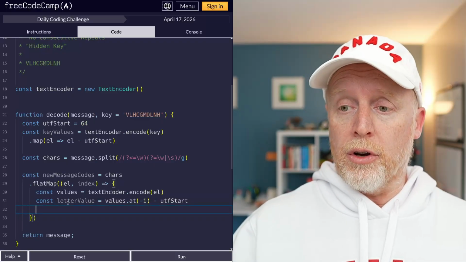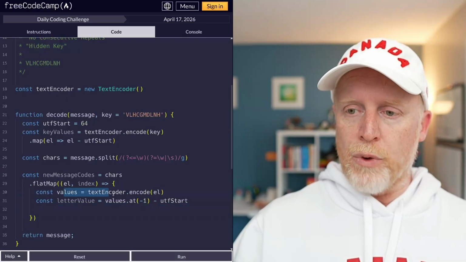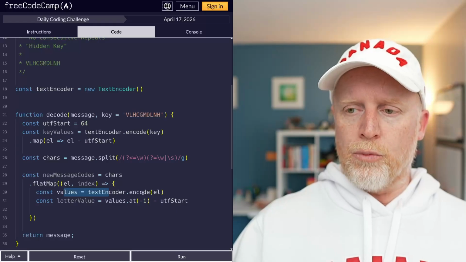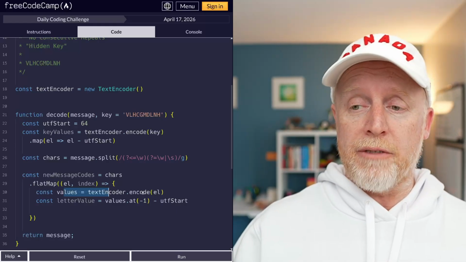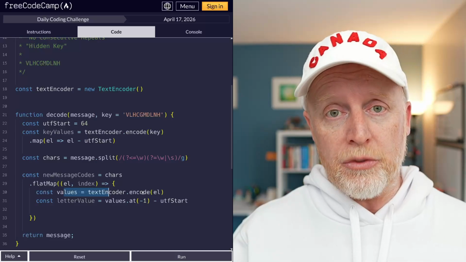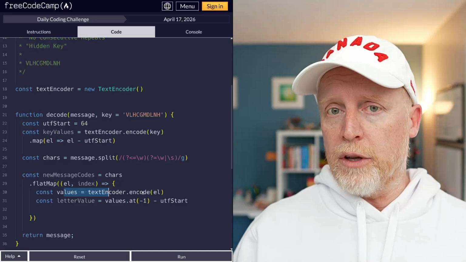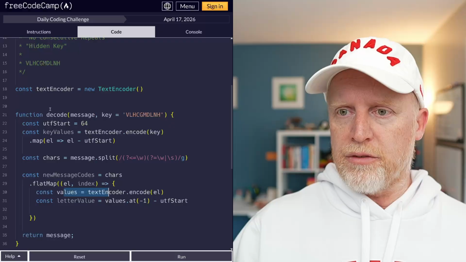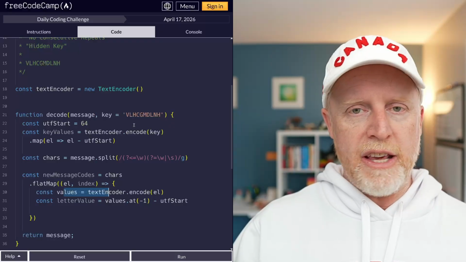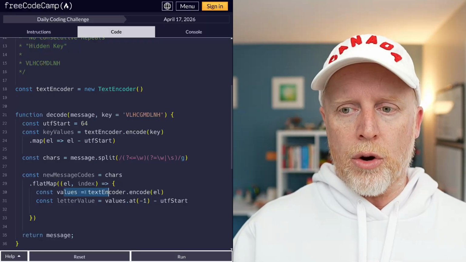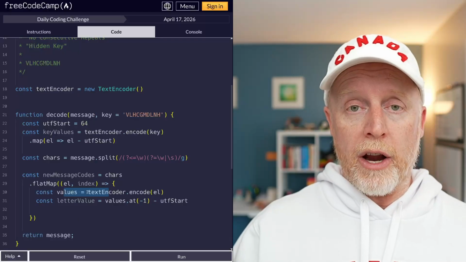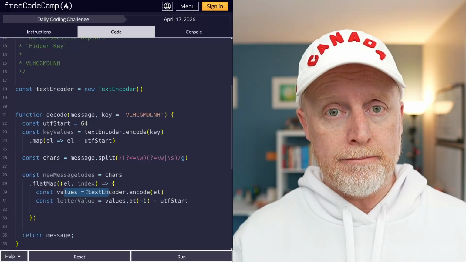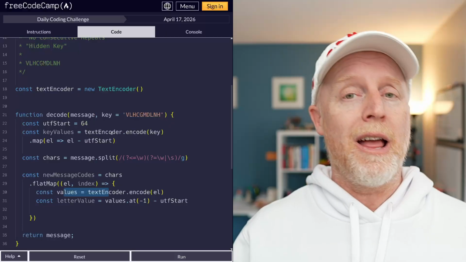That's a lot. So again, we get an array which will usually have one item, but could have two. And if it does have two, the first will always be a space, okay? Always. Unless, of course, they've screwed up the message or the key or something like that. This should always be either one character, which is a letter, or two characters, which is a space and a letter, okay? Do we need more tests in here? Absolutely.